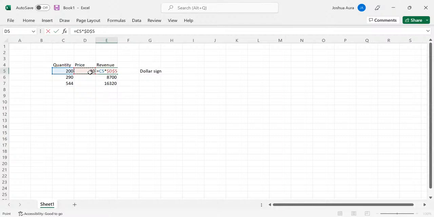We normally use the dollar sign to lock our cells. So when I say enter here, ladies and gentlemen, what am I getting? 6,000 there. Now this 30 has been locked, and because it has been locked, it shall be used in the other cells, 30, 30, 30, like that. So I'll come and, of course, copy this down.